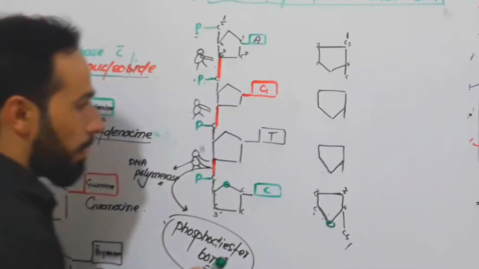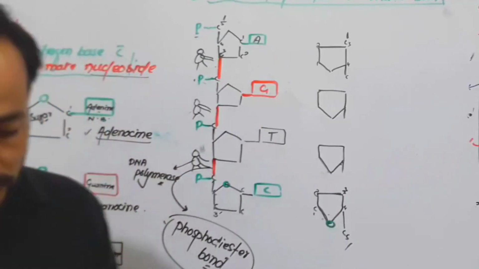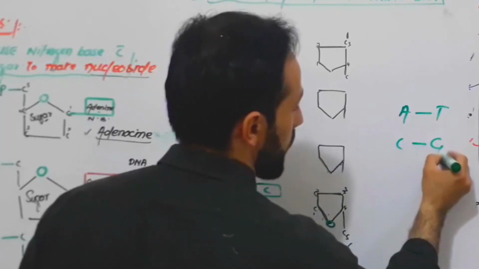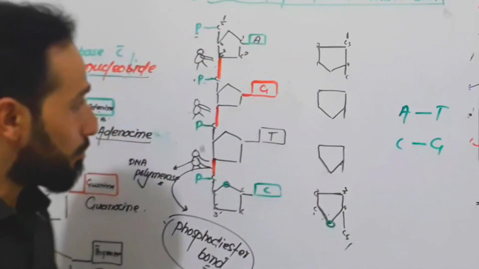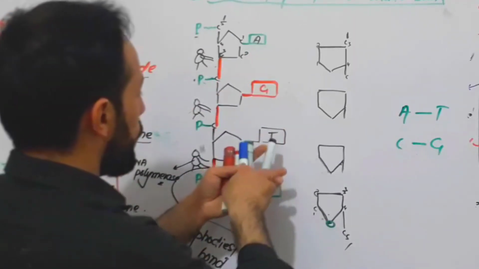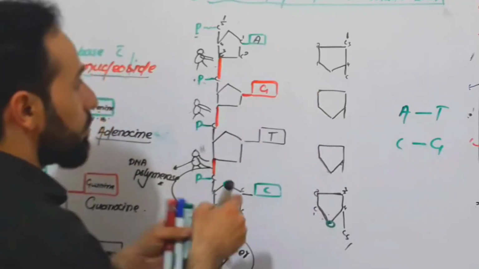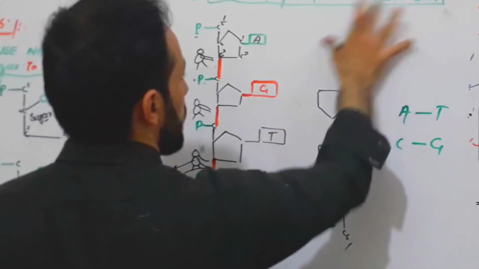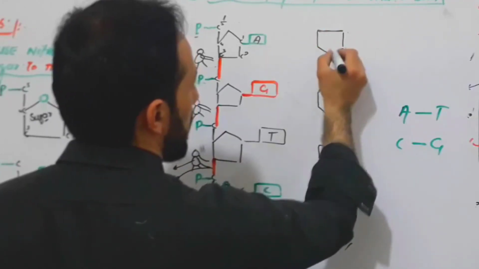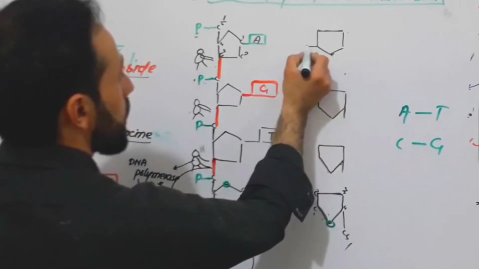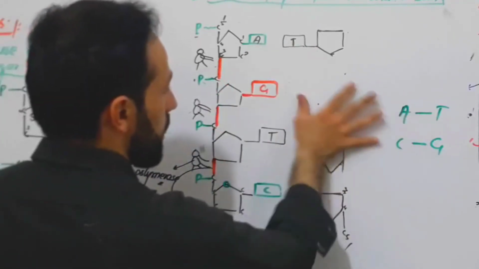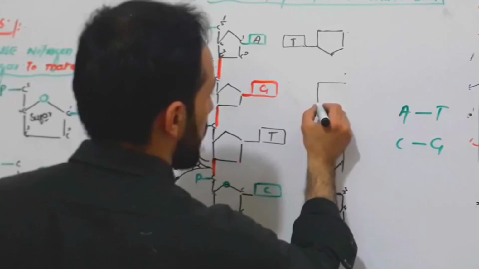Let's go for it. Look, you know that adenine combines with thymine, right? Adenine binds with thymine and cytosine binds with guanine. These are the complementary base pairs. So if you have adenine here, here you will have the thymine. So here will be our thymine. I'm sorry, I should make it a little bit above, like this. So here should be your thymine, and this sugar also a little.